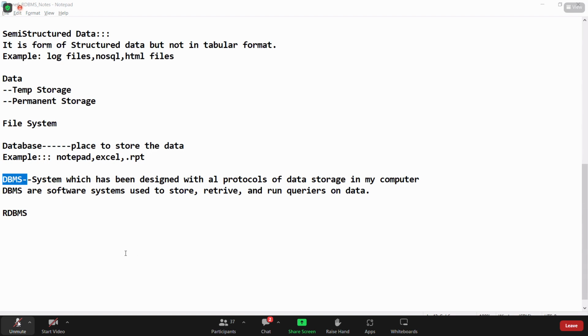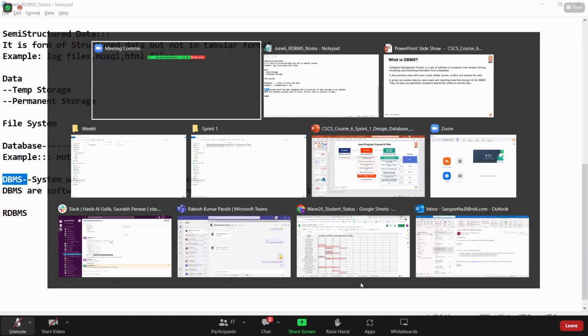Whenever you take data, all the data are important, not only passwords, even your mobile number, your address, your academic background, everything is important. I need to secure my data. It can be any database. I can open an Excel sheet or my Google sheet and store all your data.